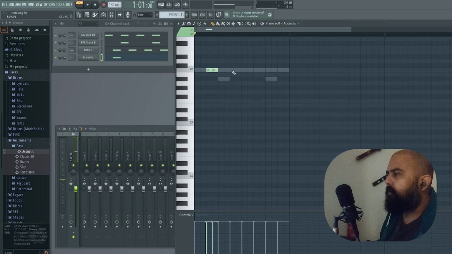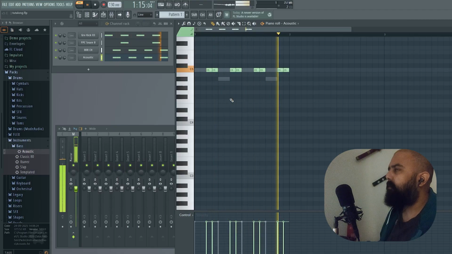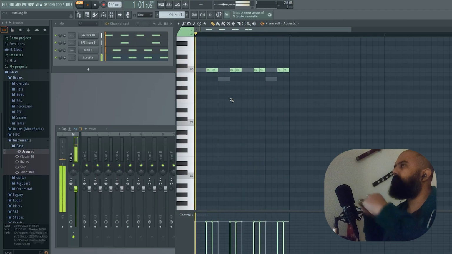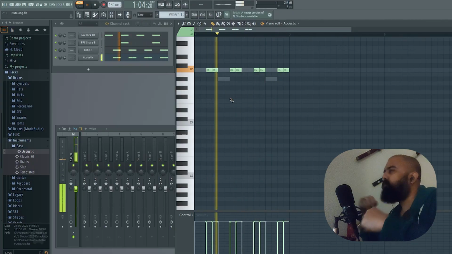Talk, talk, talk, talk. Yeah. Gets things rolling. Now let's see how we can use this to build our song further. And for that, we'll be moving on to our third tool, the playlist.